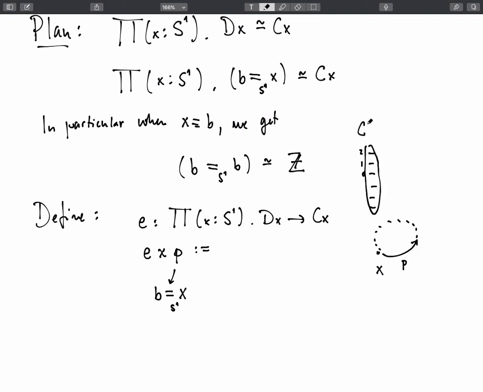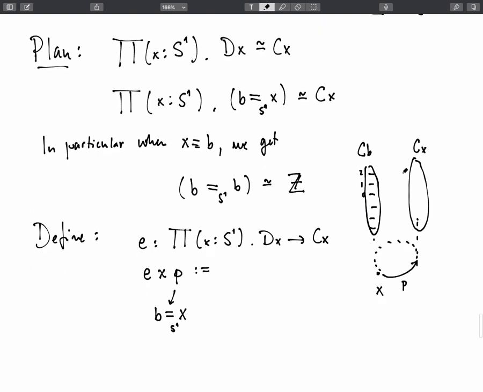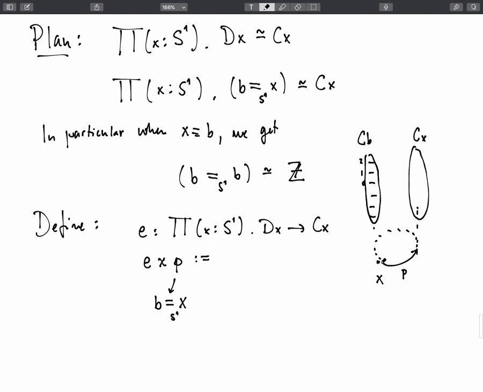This is C at the base. But I really want something in C at the x, whatever C at the x is, because it's a bit mysterious since I did it by circle induction, so I don't have a concrete grip on it. But there's something I do know: there is an equivalence from here to there.